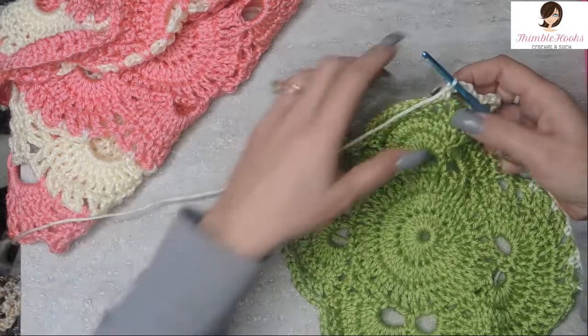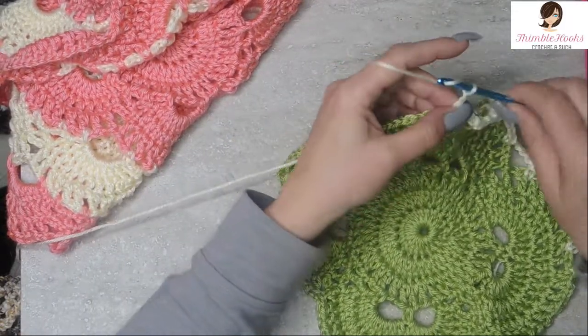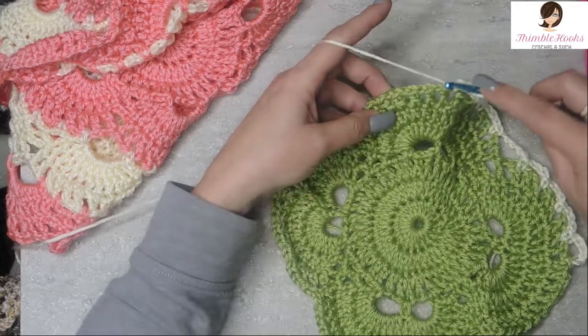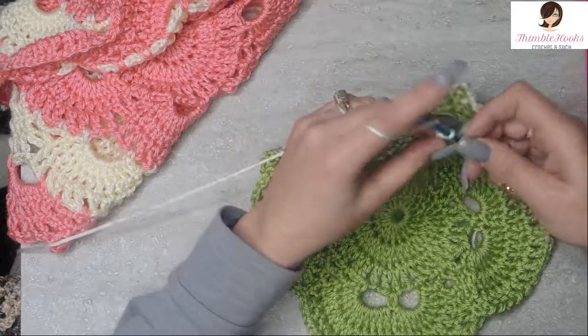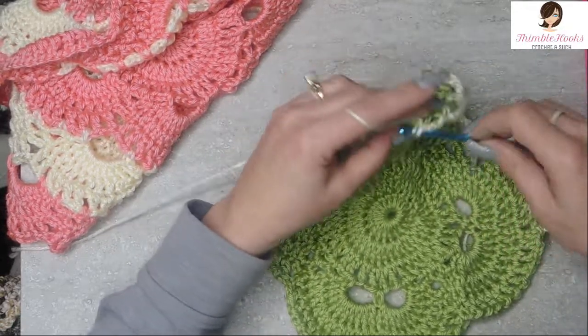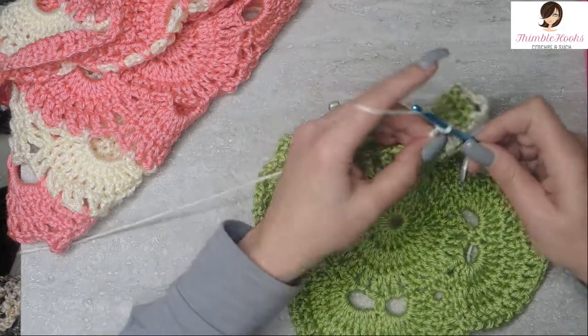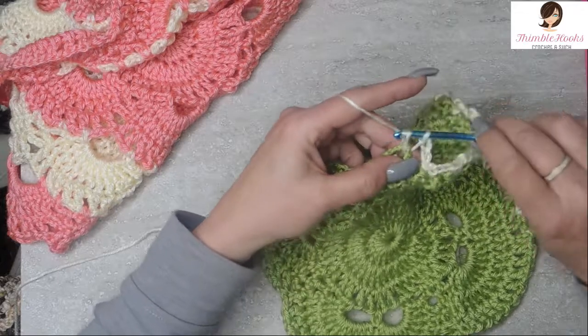All right, since we just finished a chain five, the rule is three chain threes. One, two, three. Skip, single crochet. One, two, three, skip, single crochet. One, two, three, skip, and single crochet.